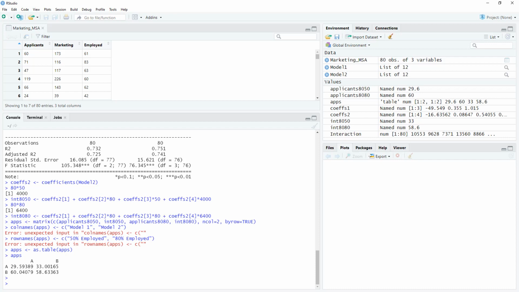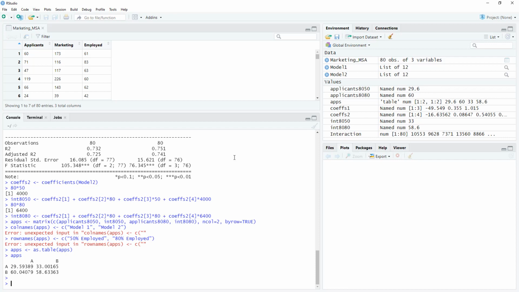So in this case, because I copied code from Word, there are some errors, and what happens is that the quotation marks in Word are formatted a little bit differently than the quotation marks in R. So when we try to copy things in from other programs, it's really important to look and see if there are any things that are unusual or different.